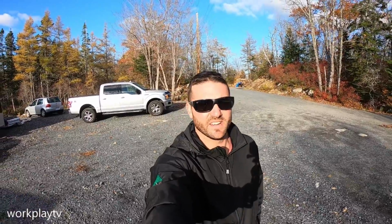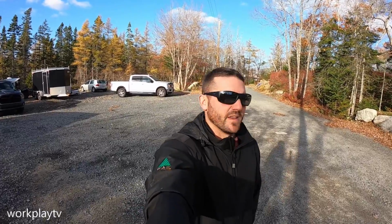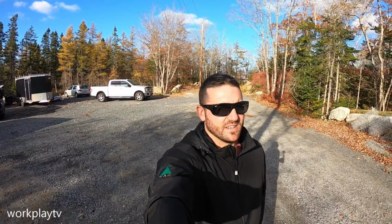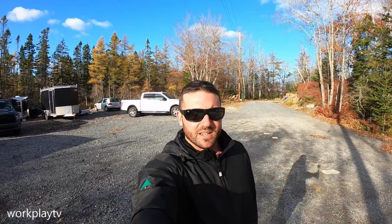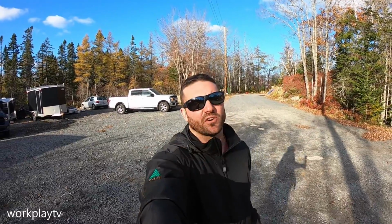Guys, so in the end, which truck do I think towed better? Well, just like always, everything has its strong points and its weaker points. The Ford, its strong point was definitely the EcoBoost engine. Just wants to go and has no problem doing it whatsoever. And according to the truck, did it easier on fuel than what the Ram did. The comfort quality, basically the same. Handling, even though the Ram did squat more, I found the Ram felt better. Just braking, handling, steering, even the suspension, even with that extra squat, I found that the Ram felt better. Like I really do. I found it tracked down the road a bit better than what the Ford did.